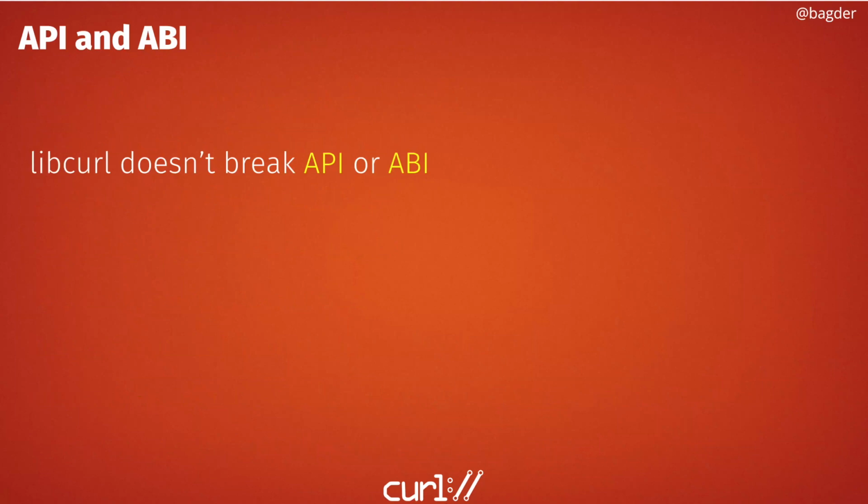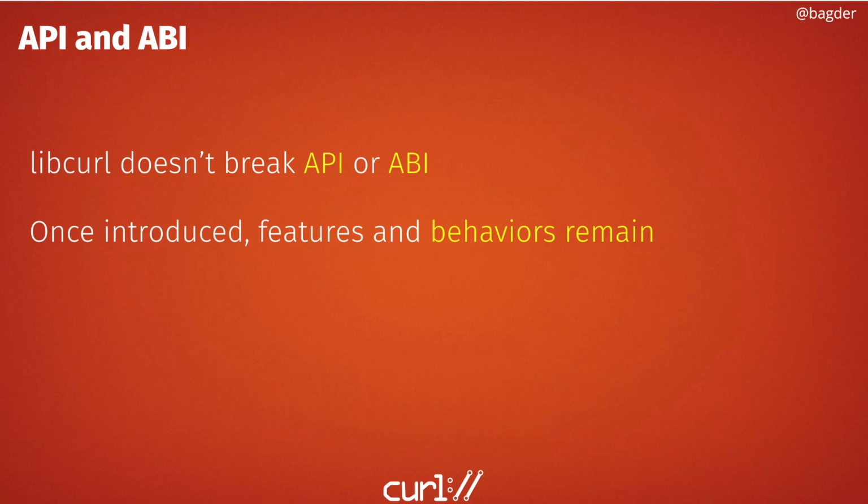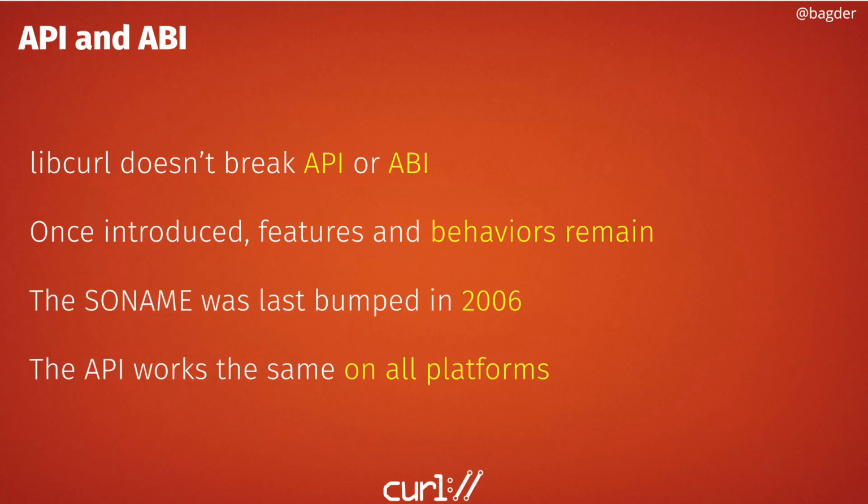In libcurl and the curl project, we work really hard, and one of our main missions in life is to never ever break the API or ABI. That means that upgrading to the next libcurl is always safe. It won't break your application, so you can always upgrade to the latest. In fact, examples that were built in the early 2000s can still be built with the latest libcurl today, and they run fine. Usually all the URLs and everything else you used 20 years ago have broken since, but the API and the ABI have not.